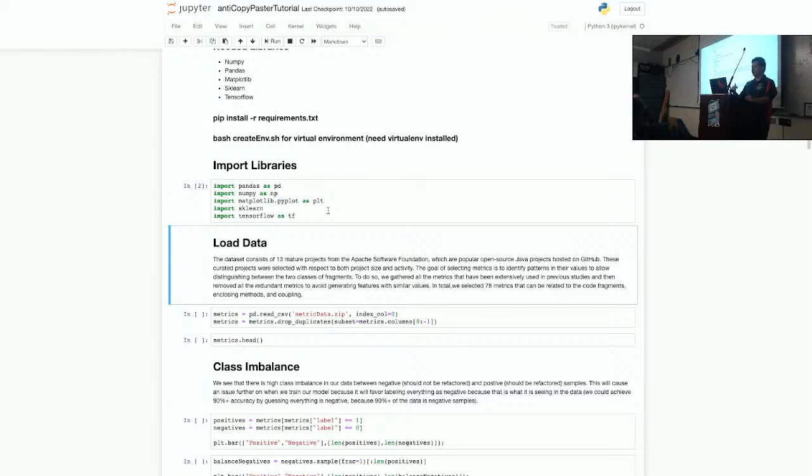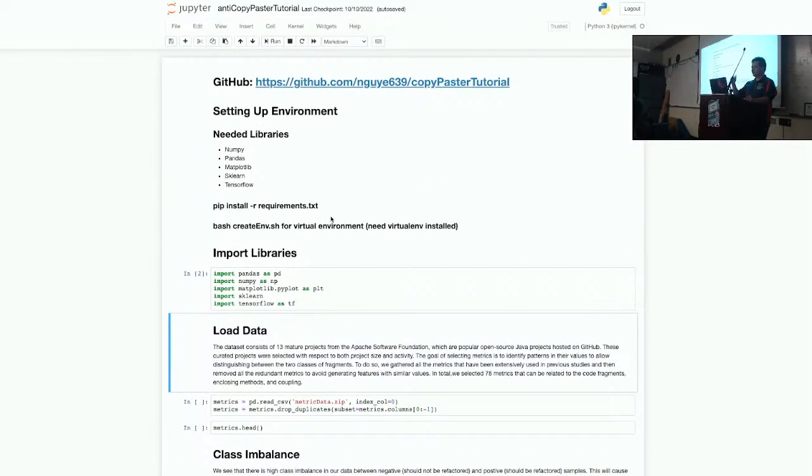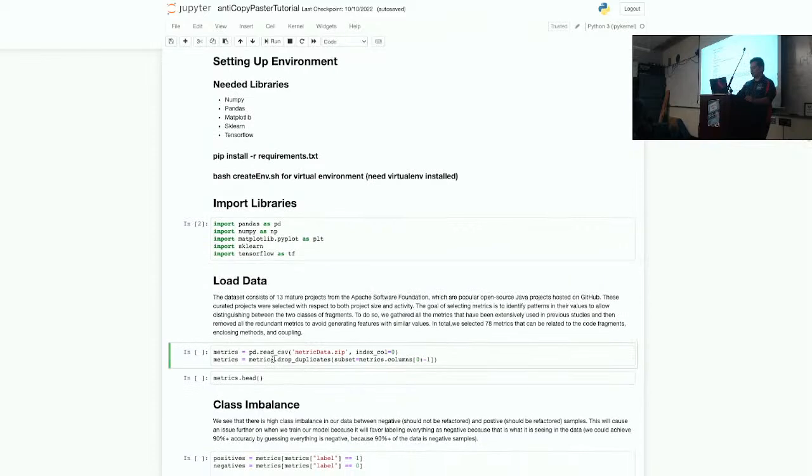So I want to walk you through exactly how you go from raw data that we've collected to how you implement an actual solution and get the results you want. I have a GitHub set up if you want to look at it later and go through this yourself. I've explained everything in markdown cells, and we'll get started.